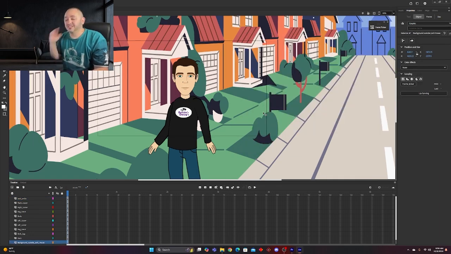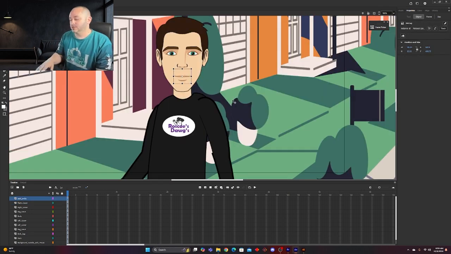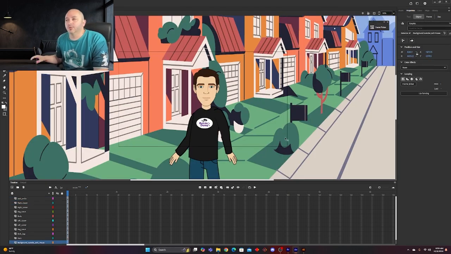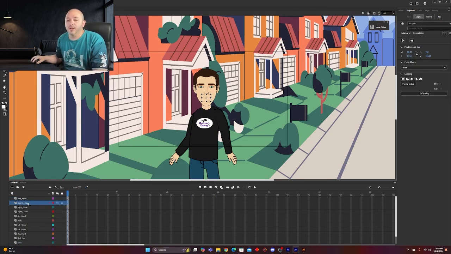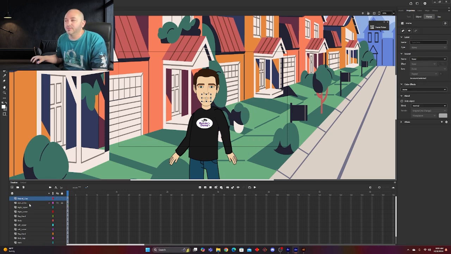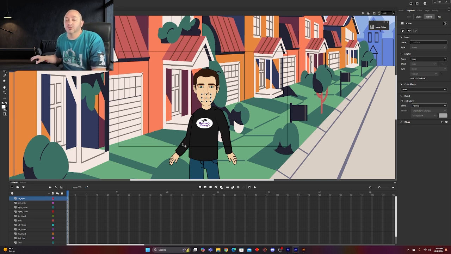So we gave him some lips. I've got a Jay Leno chin going on right now. Alright, so here's the starting point. You're going to start with this, but you have to have it on its own layer. Now it has its own layer down here. We're going to put it above the Josh smile, basically my face, and change the name to lip sync. Now this layer is called lip sync, that way when going into it we know where that layer is and where all the layers for the lips are going to be.